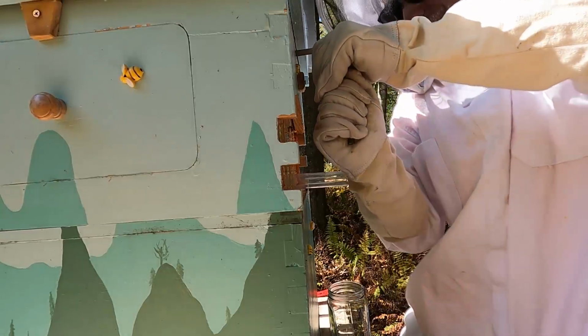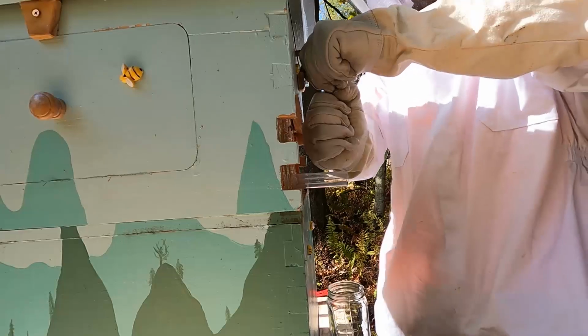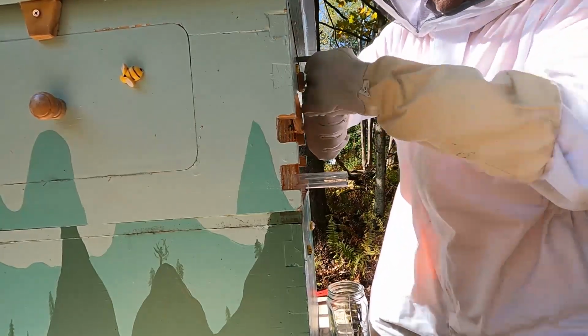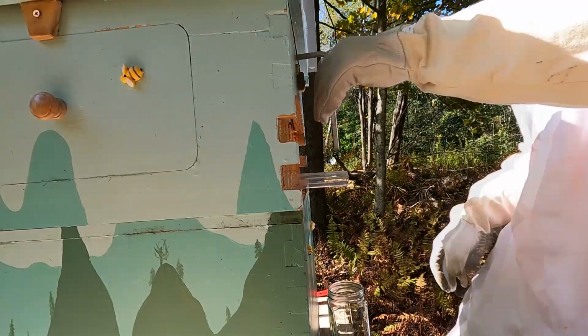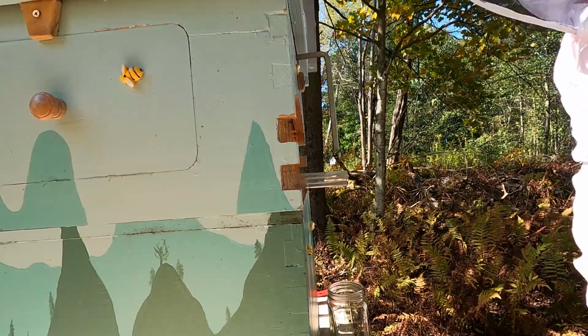But now that I know how to work these beehives and this unusual honey mechanism in this Auto-Flow Beehive, I'm just going through and I'm working the mechanism, I'm breaking it free, and fingers crossed, we're going to see some honey flowing here.